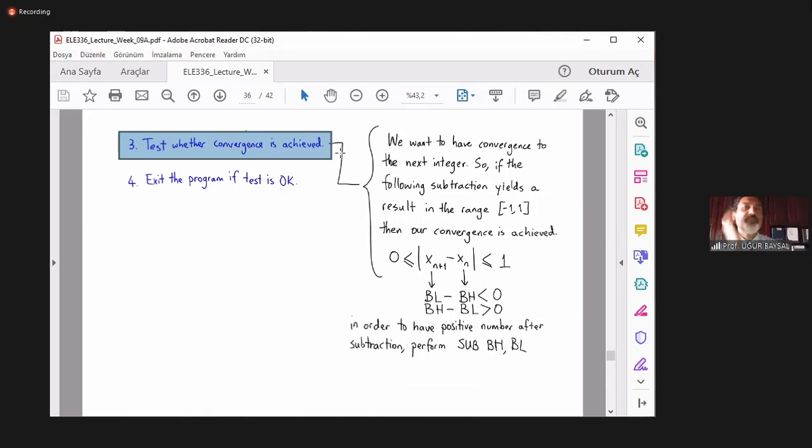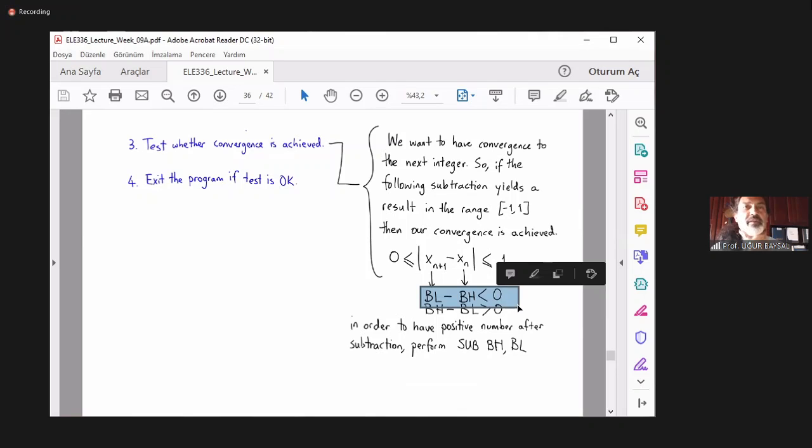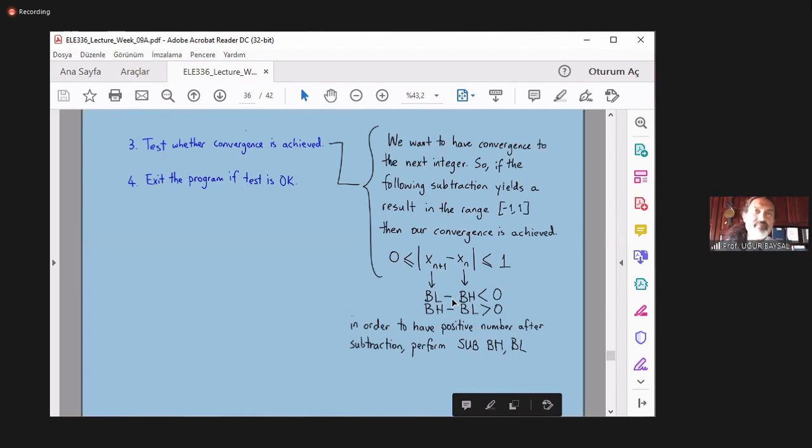So for our problem, where there's no fractional part, we only deal with integers. Remember, the BX register carries the most recent iteration and the next iteration. If they are equal, that means there is zero difference between the iterations. Perfect iteration is obtained. If they are, of course, not equal, then we have to continue to iterate.